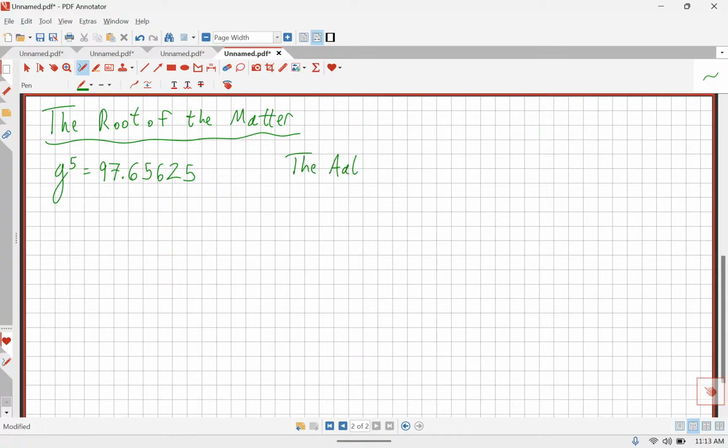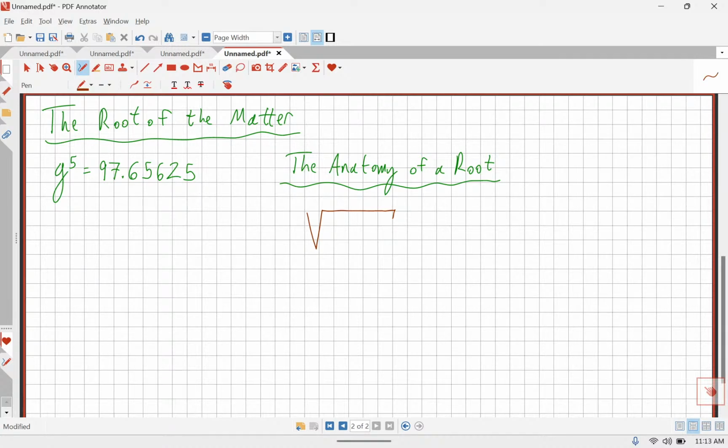The anatomy of a root. You're like, oh no, phylum, not that kind. The anatomy of a root. A root looks like this. A check mark like this, kind of like you're doing the Vulcan symbol. And it's kind of a European style. Like in America, they don't use it as often. But I personally like to put that little crook on there, because when you don't have the crook, sometimes it's a little confusing about when a root ends. And so I like to have that little crook on there to remind myself that's where my root ends.